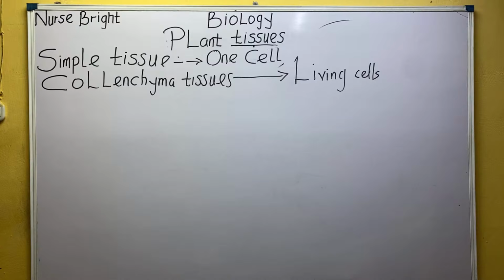Growth. Very essential. It helps in growth. So that is for that. I repeat what I just said. One of the functions is support. It supports the young part of a plant, especially those parts that are growing. We see more of collenchyma tissues there. It also helps flexibility. It helps the plant to bend easily. It also helps photosynthesis, but rare. It also helps growth. Do you understand what I'm saying?